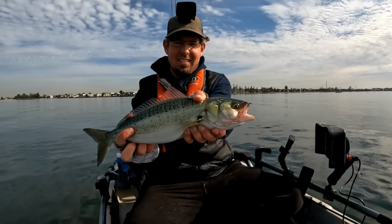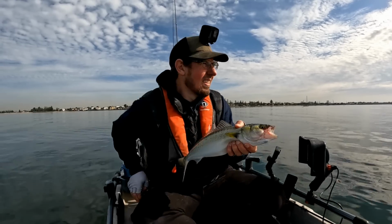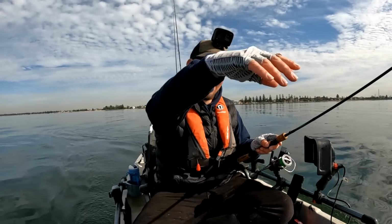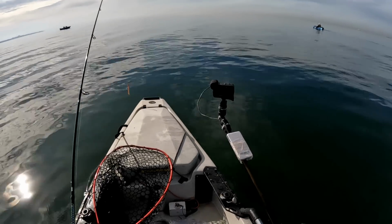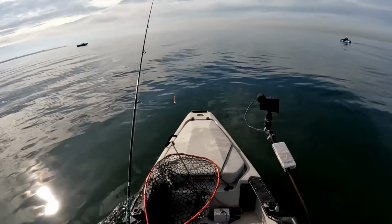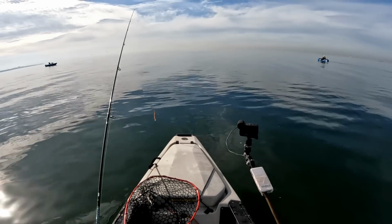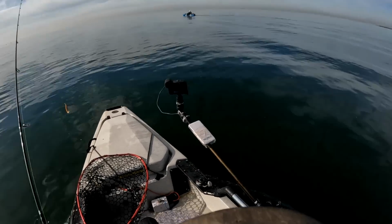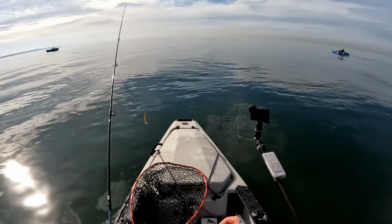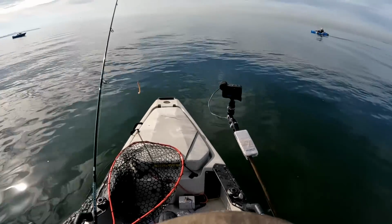Oh, look at that. Another one. What's that? 8 in 15 minutes. Once again, we are on the move, just chasing these salmon. So now they're another probably 100 meters plus in the distance. So they're really covering some ground at the moment. They're making us work hard. So it's basically cast, as soon as that plastic hits the water, you're on. You spend 5 minutes reeling that one in, and then you look around and you go, oh, okay, they're way down there. So then you're having to chase them. One cast, bang, on. So it's been a bit like that. So great problem to have.